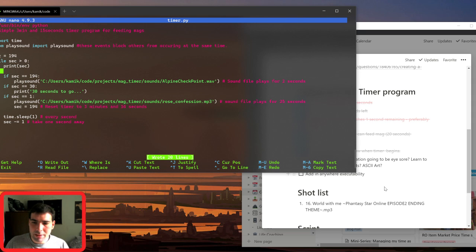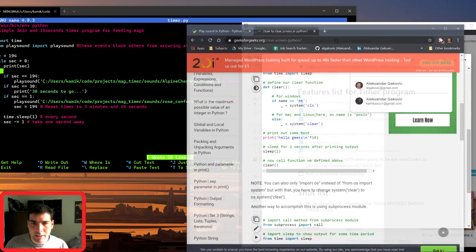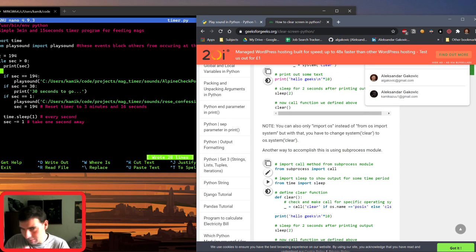What we might implement is the clear screen between prints, and I've been looking at how to clear the screen between prints. So you'd have to import OS.